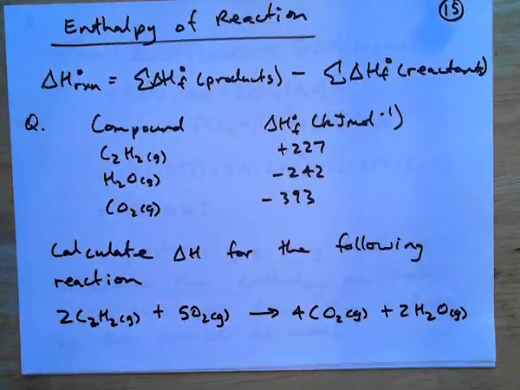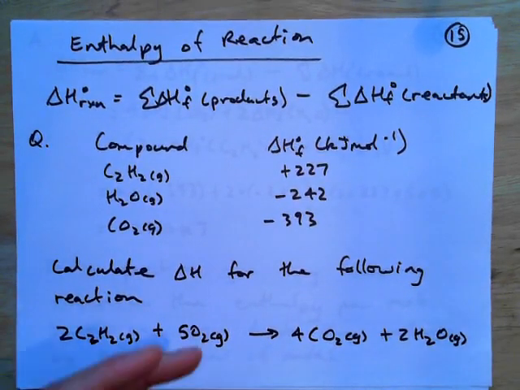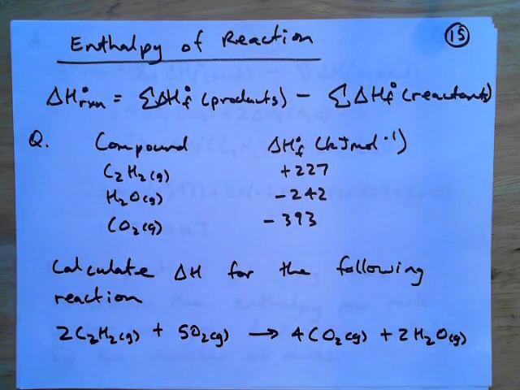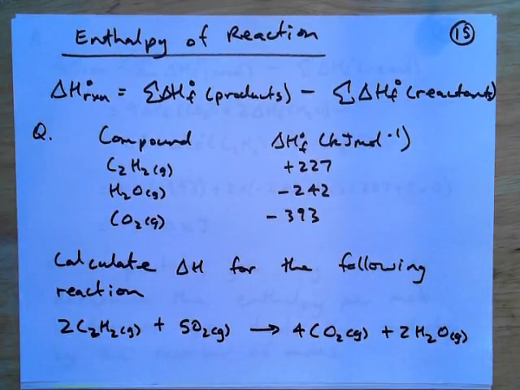Okay, so for the enthalpy of a reaction, those standard states for the elements being 0 are what everything else is based off. So that's just set as the arbitrary number, if you like. That's just set as the 0 number. And so all these other enthalpies of formation for the compounds are observed by looking at the heat that is released or absorbed from forming those compounds from their constituent elements.